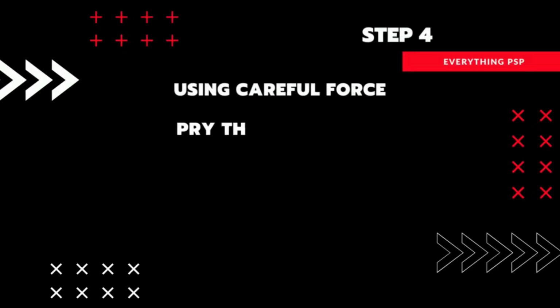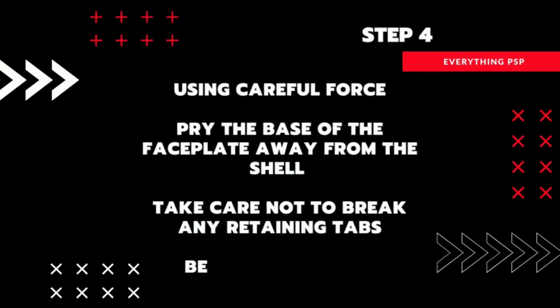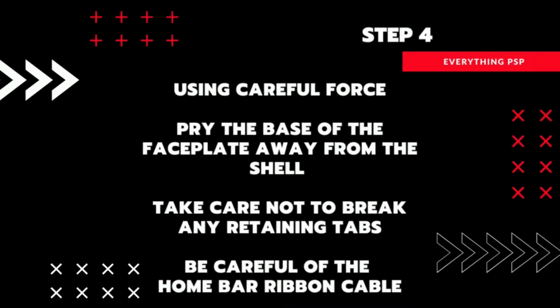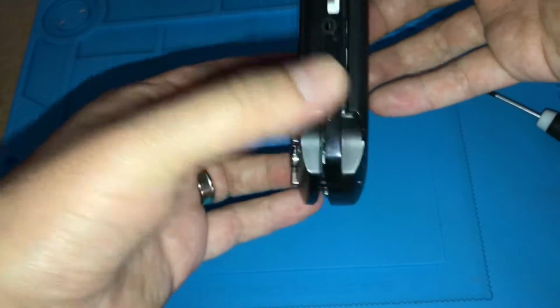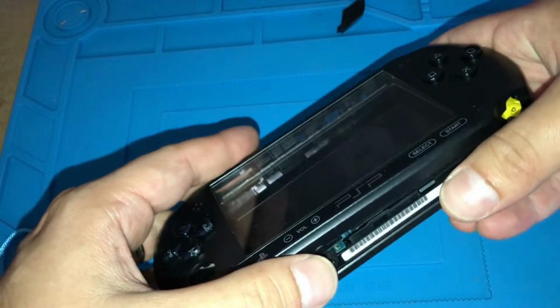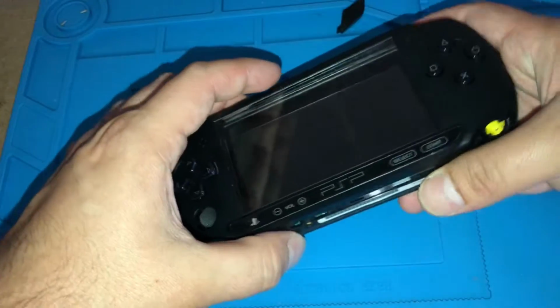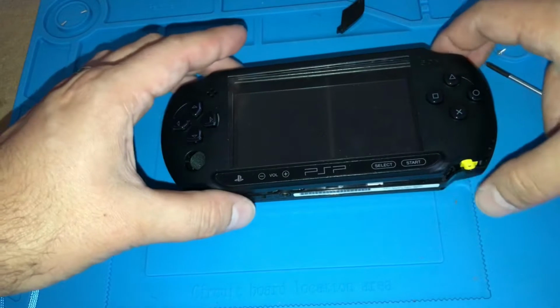Now for the tricky bit. Using careful force, pry the base of the faceplate away from the shell. Be really careful not to break any of the retaining tabs off the faceplate when you do this, but bear in mind that it will take a bit of force to pull it off. The main thing to watch out for is not to tug on the ribbon cable that attaches the home bar to the shell, as there isn't much slack to work with.